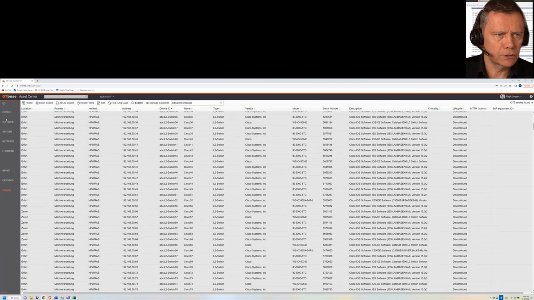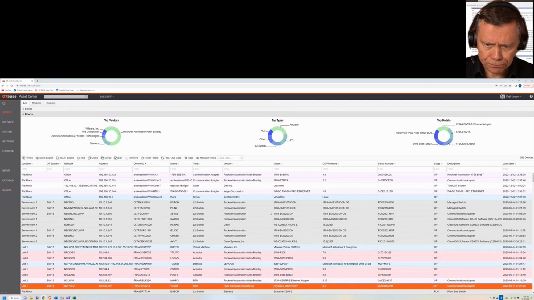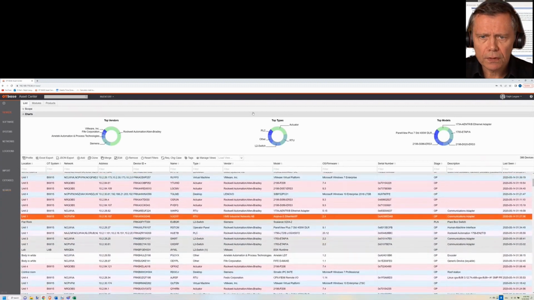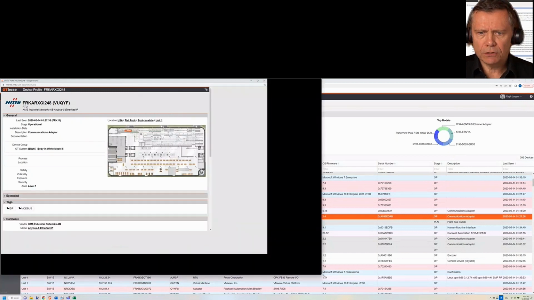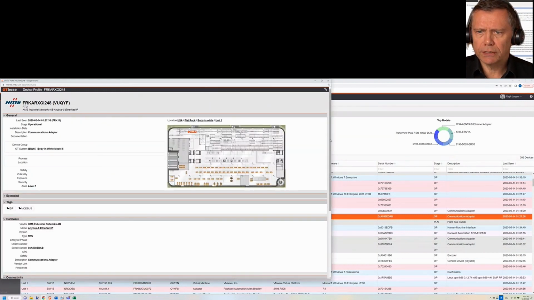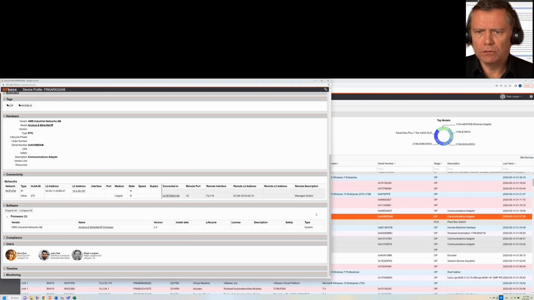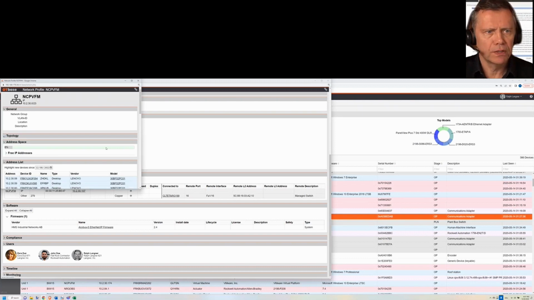Okay, the next new feature is in the device inventory. You have seen from earlier versions, if you're using OT-Base for a while, that you can get additional context on the connectivity, on the network context, just by clicking on that network that is exposed for the device, or one of the many networks that are exposed.